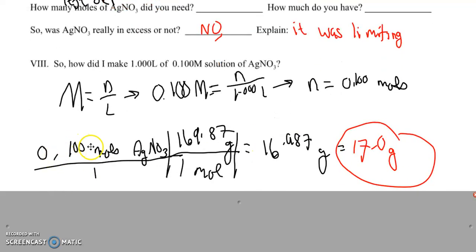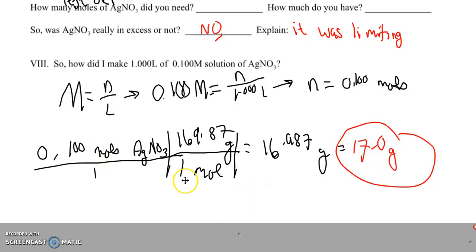So 0.100 moles of silver nitrate, 1 mole of silver nitrate has a mass of 169.87 grams. I got that from the periodic table. You're going to get 16.987. Now, we want to think about what we're limited by. Here there are 3 sig figs, here there are 4 sig figs, but really we're very certain about this number. These are things I'm trying to find. We're going to be limited by how accurate my scale is. So the scale I'm using in the lab, can it measure to tenths of grams or hundredths of grams? So you're either going to be measuring out 16.99 or 17.0 grams.